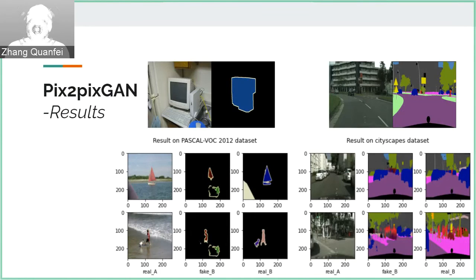To make a comparison, we also trained the model on the Cityscapes dataset. We can see from the result that the predicted segmentation is much better than the result on the Pascal dataset. The reason is that the images in Cityscapes are well labeled, but for the Pascal dataset, only a small portion of pixels are labeled and the other areas are black, so much less information is provided. So we need many more input training images and better labeling to improve the performance.